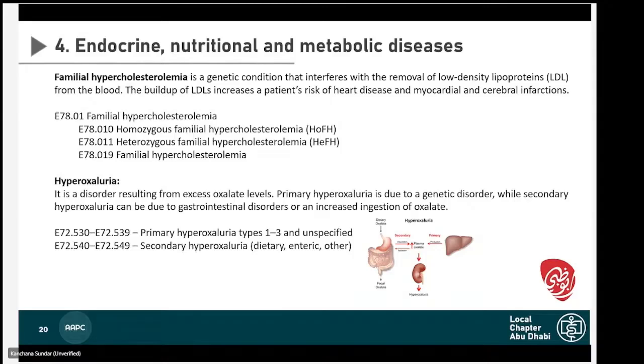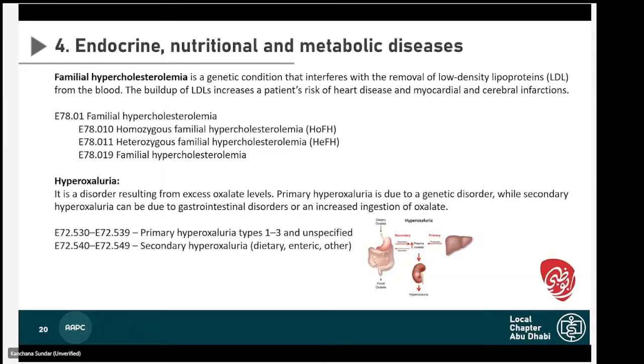And our body also produces oxalates. And when oxalate levels are too high, eventually that may cause kidney stones. So just to emphasize the importance of hyperoxaluria, this is something you will definitely be finding in the documents, because they have further classified this into two, that is primary and secondary.